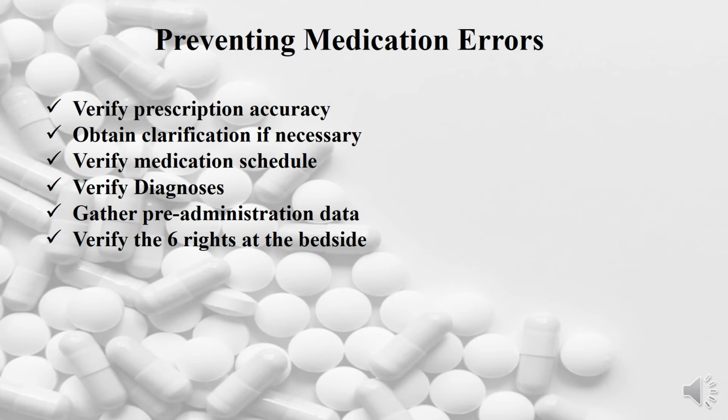You verify the diagnoses of your patient. Why is your patient receiving this medication? Are they receiving a medication but they're diabetic and this medication is contraindicated for diabetic patients? Or are they receiving a medication that's contraindicated for a heart failure patient? Would it have toxic side effects on their cardiac system? Would it have toxic side effects on their liver or their kidneys if they're in renal failure? You need to verify your patient's diagnoses, all of them, before you administer a medication. That way you know if you are giving a medication that is inappropriate to that patient.